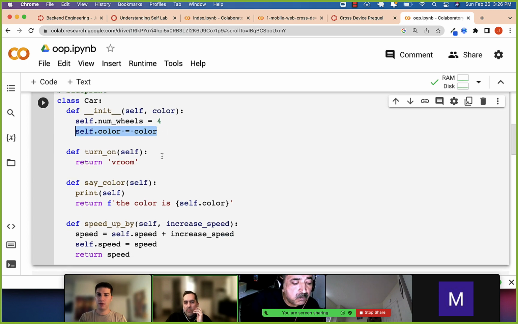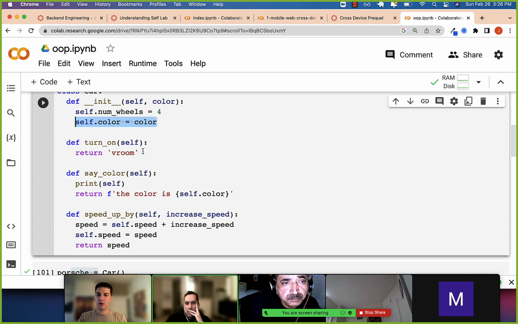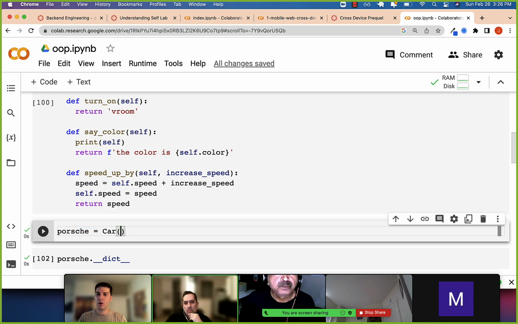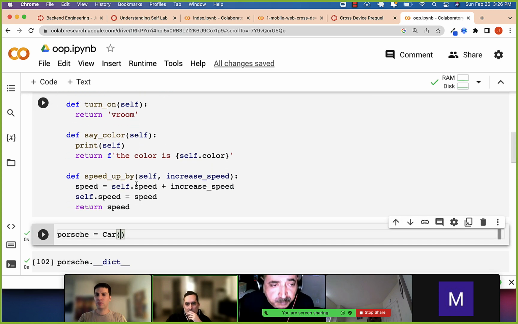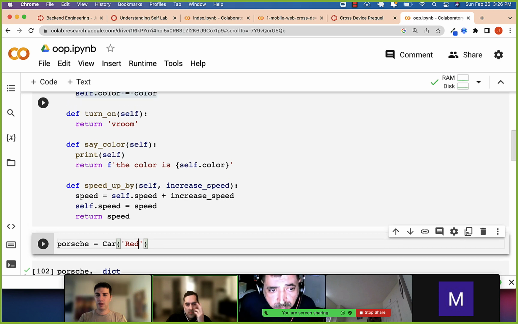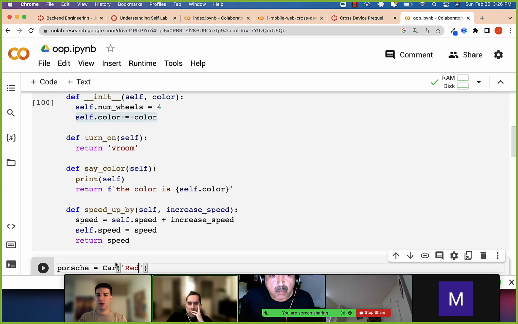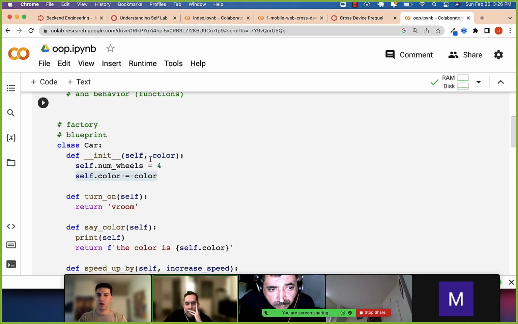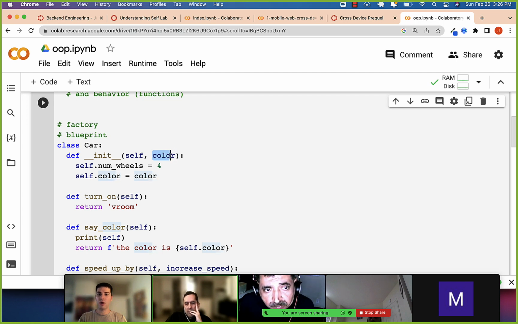So what's happening here? When we create a car, we're going to pass through the color as red. This string is going to come through as the second argument, as this color argument. We're going to set the number of wheels to 4, and then we're going to set the color to whatever is specified here.